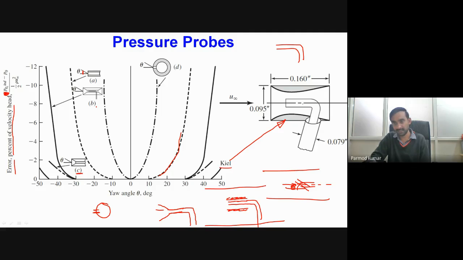Okay, and after that, whatever the pitot tube is actually coming outside, that is also not vertically oriented, it is having a certain angle. So if we are using this type of tube, that is also very helpful in minimizing the errors because of the misorientation with the flow direction.